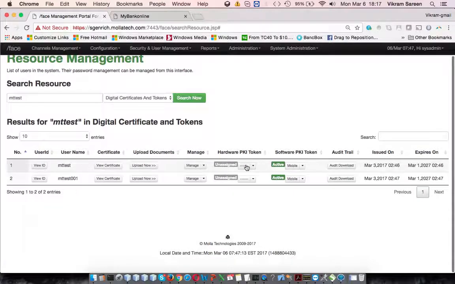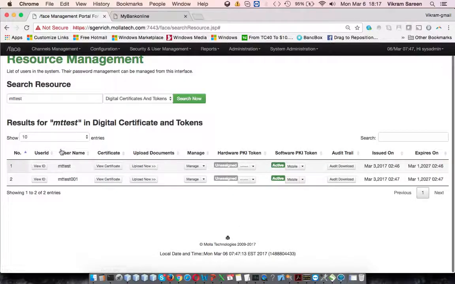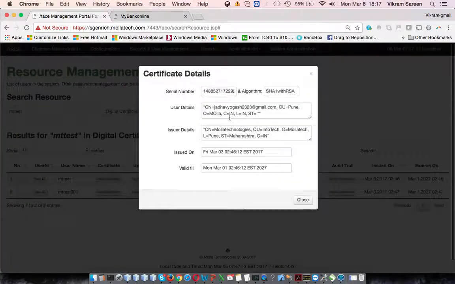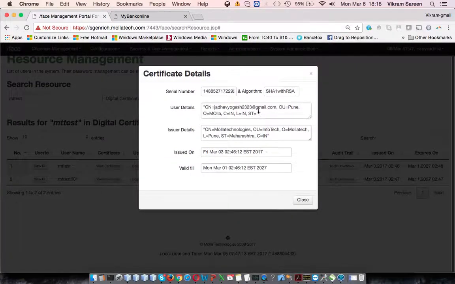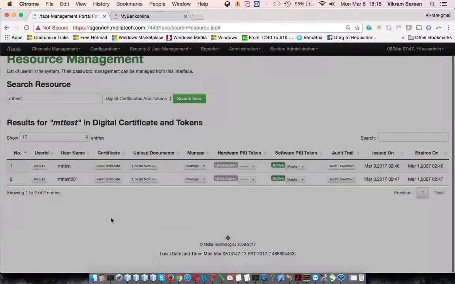Now coming over here, as you would see, this particular user has an active PKI token, and they don't have any hardware token. And then you can come over here. First thing first, you can look at the certificate which is being given. As you would see over here, all the details, when it was issued, when it's expiring, and all the information is provided here.